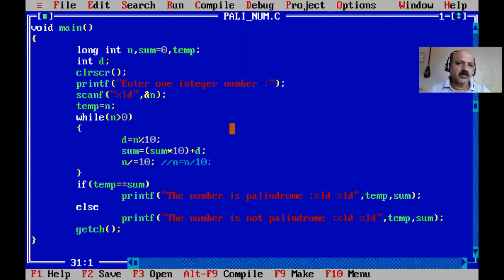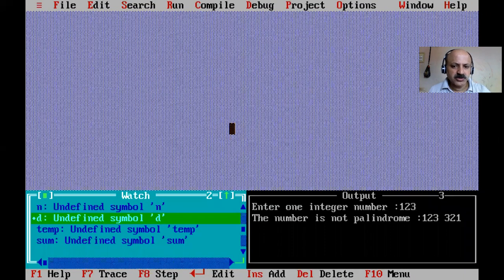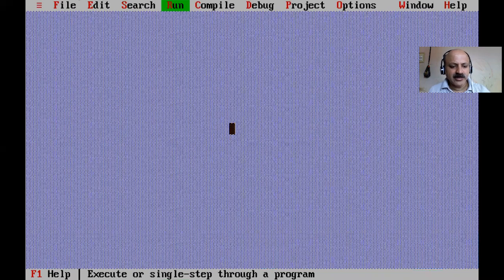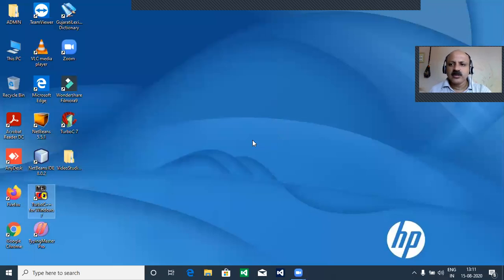Whenever you complete all your work or testing, just press Alt F3 to close all files. So I close the file, and also the watch window and output window, and then Alt X. So files do not stack up, and you can work with a single file in the C++ Turbo Editor. So you get a better idea. I hope you can understand what a palindrome number is or not.